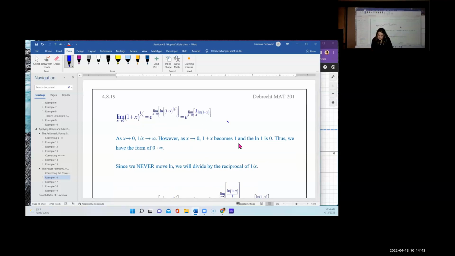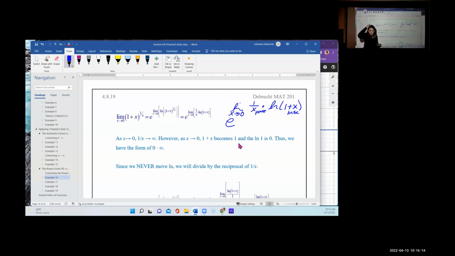So in this step here, we still have e as the base. The limit is still x approaching 0, but now we pull the power to the front and multiply it by the natural log of the original base. So this is the original base, and this was the original power. So we have the power times the natural log of the original base. All right, everybody with me so far?